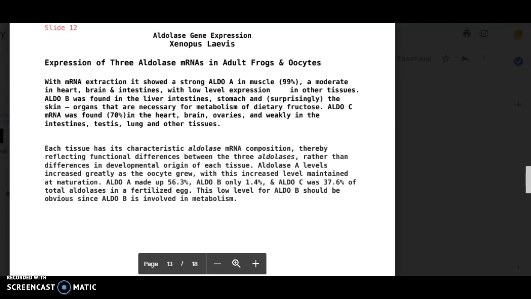Based on the quantitative data, the percent composition of these three aldolase messenger RNAs was calculated for embryos at different stages. It appeared that the A plus C type aldolase composition is egg-specific or nearly embryo-specific. Probably this aldolase composition is suitable for fructose metabolism during the yolk-dependent developmental stage.